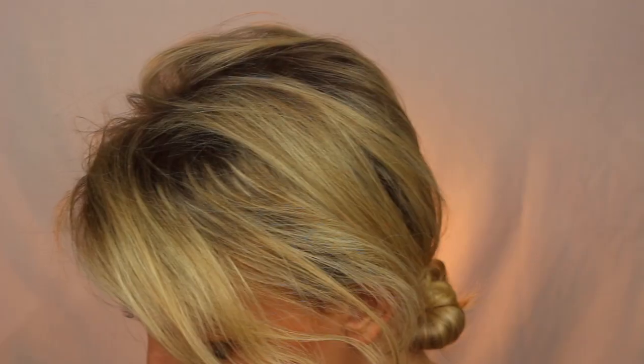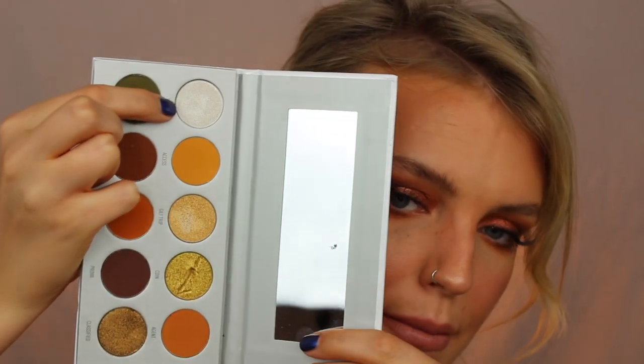I think I'm finished, you guys. Actually, I'm just going to finish off with... What am I going to finish up with? I'm going to go for the Armed and Gorgeous palette. And I'm going to take VIP and Guilt Trip mixed together on my pinky and just pop, pop. I just spruced it up a little bit. It's probably unnecessary, but anyway. This is the finished look. What do you think, you guys?